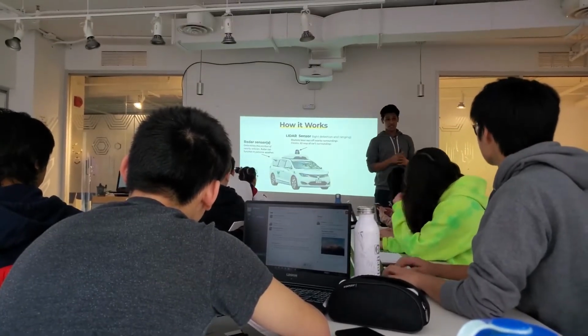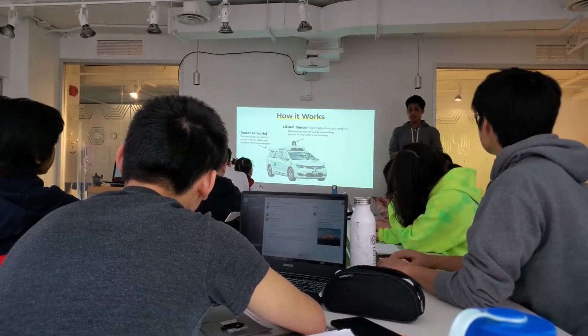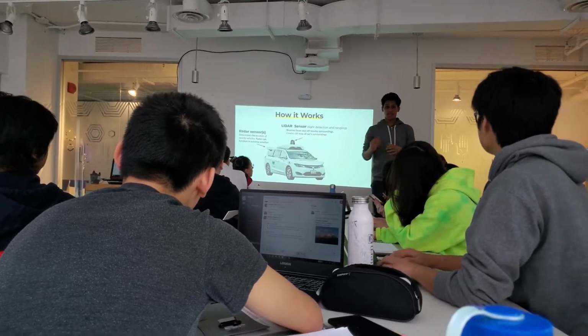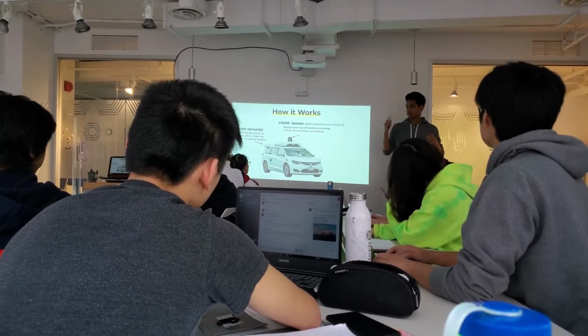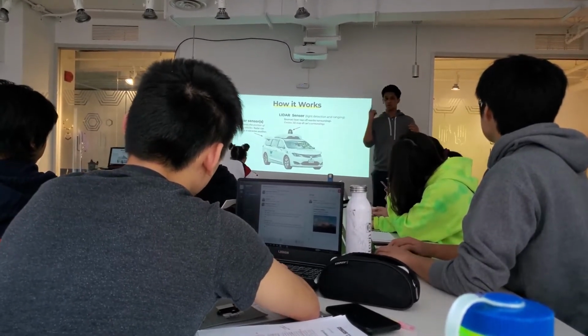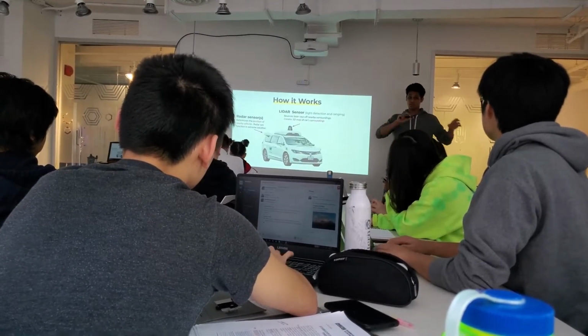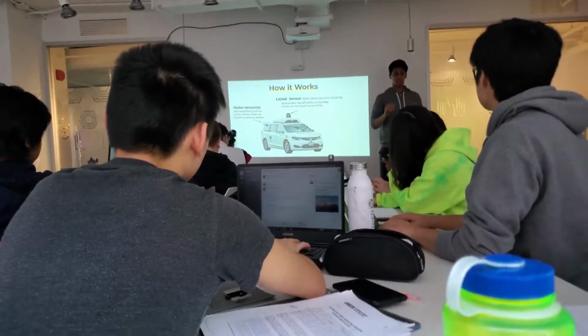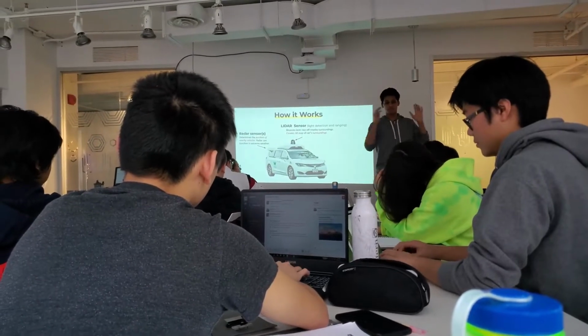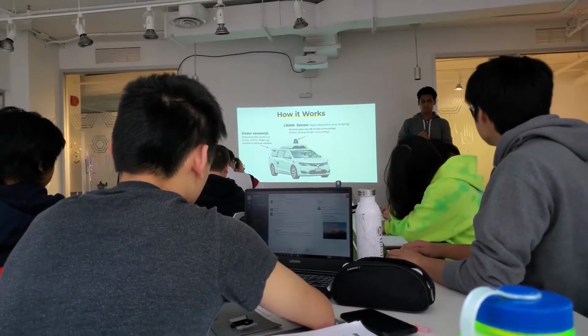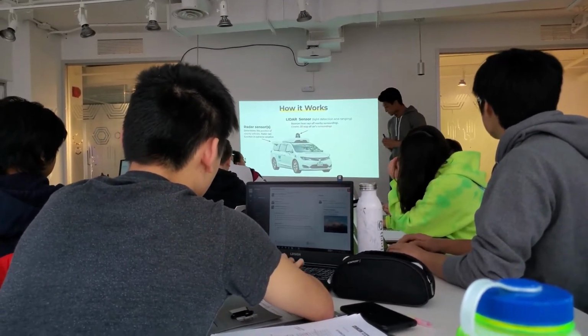Another part of this is LiDAR. LiDAR is basically the same concept as radar, except it uses laser pulses instead. And unlike radar, LiDAR is constantly moving on the top of the car, as you can see here. It's constantly emitting laser beams, millions per second. By doing this, it can create a 3D map of the car's surroundings, which really helps the self-driving car understand its environment in more detail.